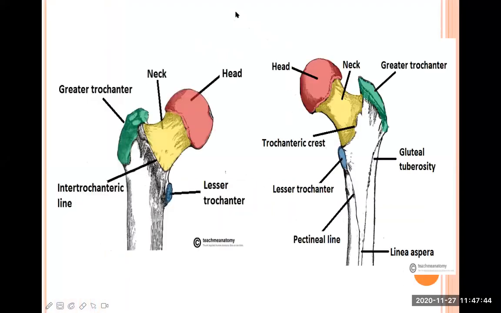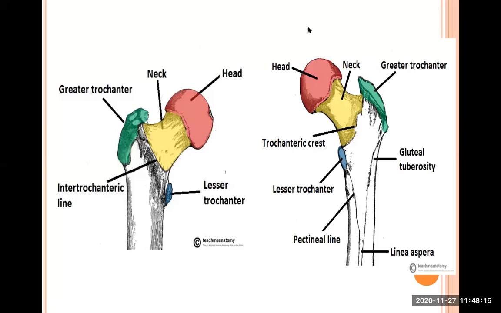Now see here, let's start with some of the very relevant anatomy. So this is the proximal part of the femur. It is the femoral head, it is the femoral neck, this is the greater trochanter, and here is the lesser trochanter. This is called the intertrochanteric line. This is always anterior. The intertrochanteric line is present anteriorly. Now, these are very important structures.